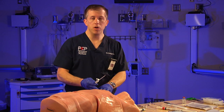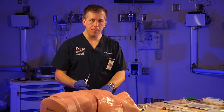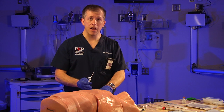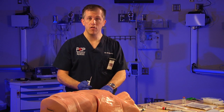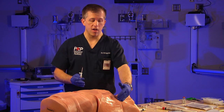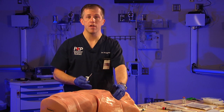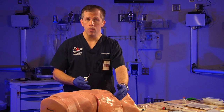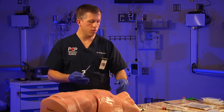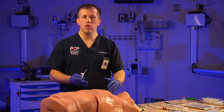How do you identify a tension pneumo in the field? You're looking for hypoactive breath sounds on one side — that side typically has the tension pneumo. Things that can mimic this include right main stem intubation: if you just intubated the patient and notice absent breath sounds on the left, think about whether the tube went down too far into the right main stem. Consider the mechanism — did you recently intubate aggressively? Did the tube slide down after intubation?